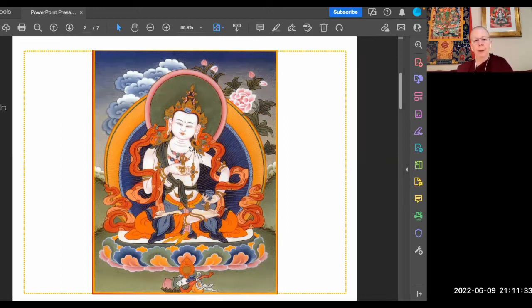So here we come to the power of reliance. And first we take refuge. We turn to the Buddha, the doctor, who has the methods we can use to purify. And we're not needing the Buddha to forgive us. We're not asking for forgiveness. We're purifying ourselves by relying upon his methods. So we're healing ourselves.